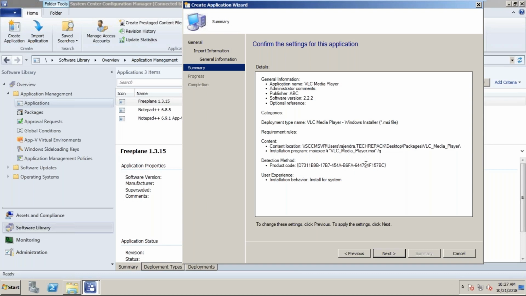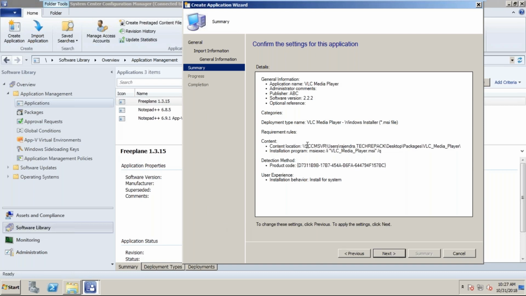So with the help of the detection method, it is so clever that before initiating the install, it will try to identify: is this product already installed on the computer? If it is already installed, it will not even try. It just skips that. Understood the difference?